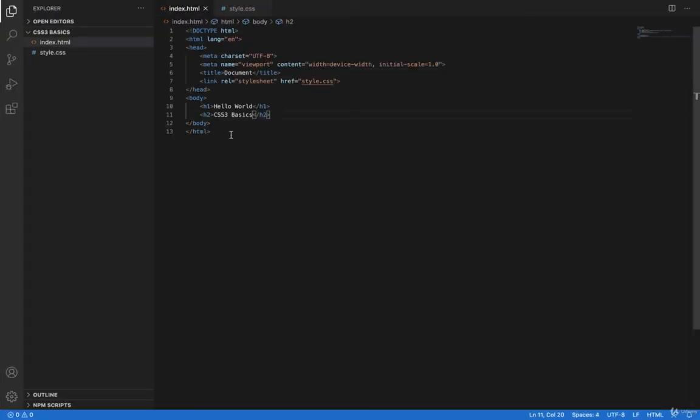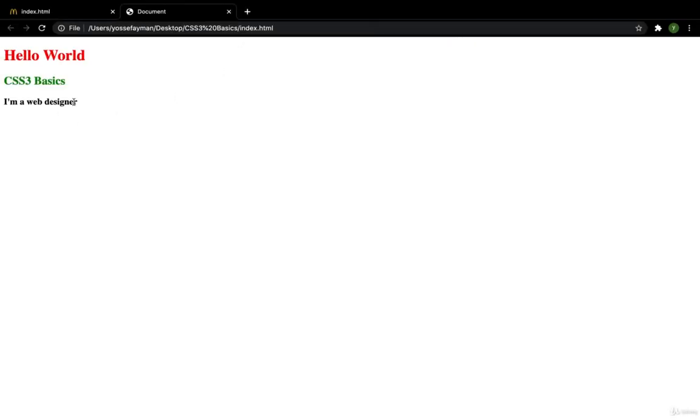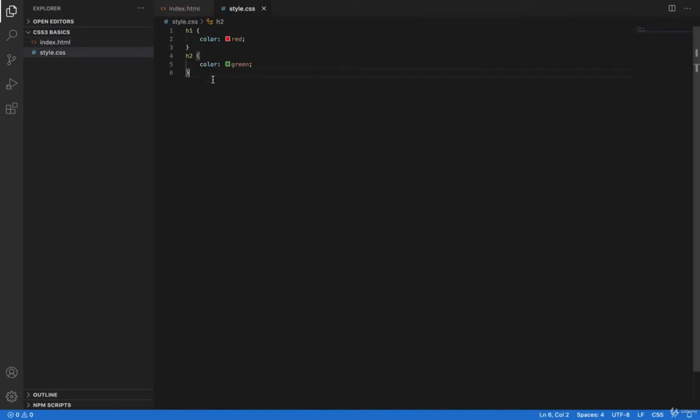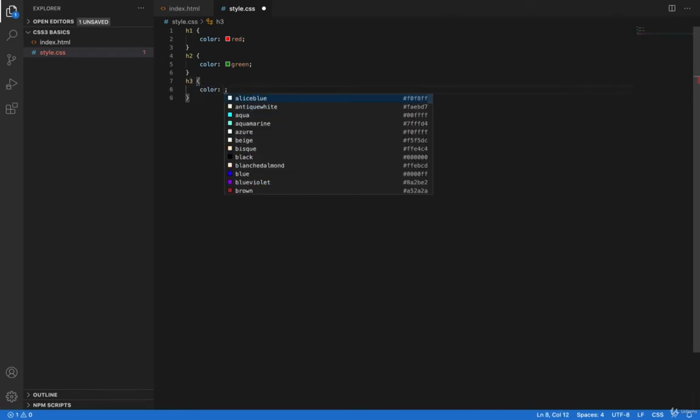Then let's try to make it for the header 3, H3, with I can write here I am a web designer, and then I have nothing here, just the header 3 and I'm a web designer. Let's go to the CSS. H3, and here I want the color to be, I can make it here brown or blue. Blue is okay. When I reload, here I have this into the blue color.